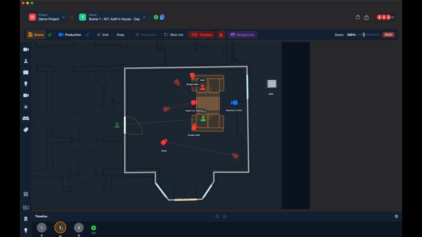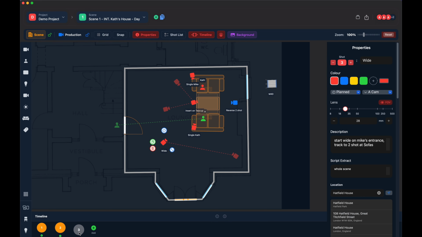And we can see at position 3, that's the only object that moves currently between positions 2 and 3. But we could come into this camera and add a position 3 for this camera, say over here. And again, we could pan that around anywhere we want. And now as we step through, we see that both those objects move between position 2 and 3. And you can add as many as you want.